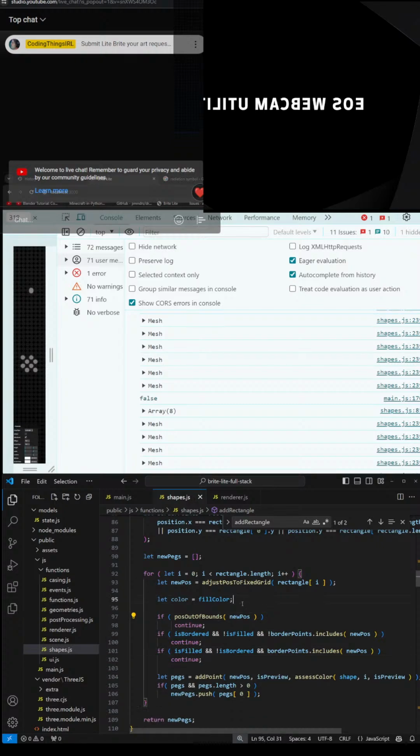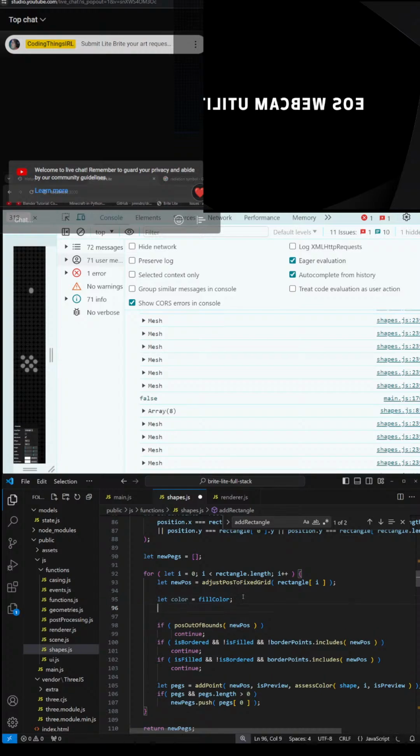Alright, let's make one more boolean. Let's make this one called on the border. If we're is bordered and is filled and on the border and not on the border, then we'll continue.